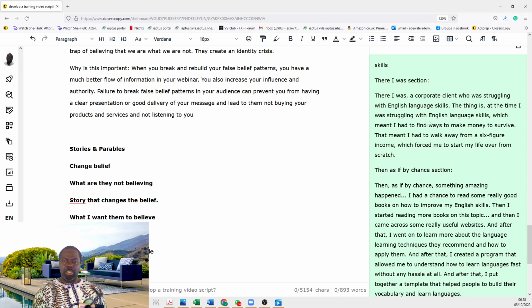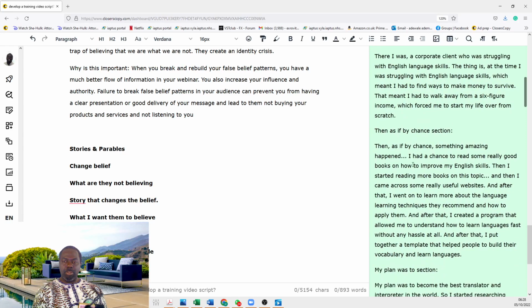And the thing is that at the time I was struggling, which meant I had to find ways to make money to survive. And that meant I had to walk away from a 6-figure income, which forced me to start my life from scratch. Then by chance I came across something amazing. I had a chance to read some really good books on how to improve my English. Then I started reading more on the topics.